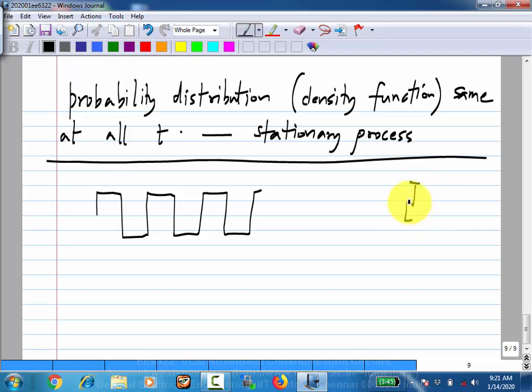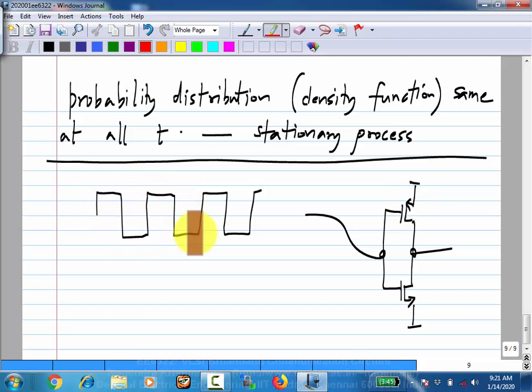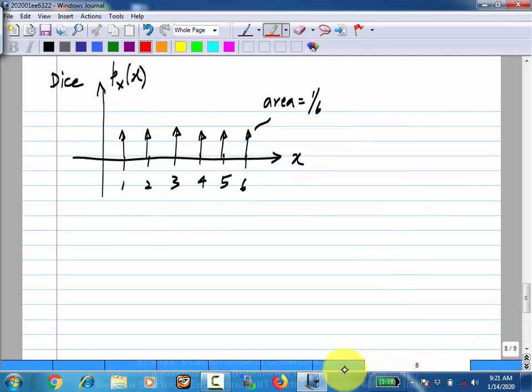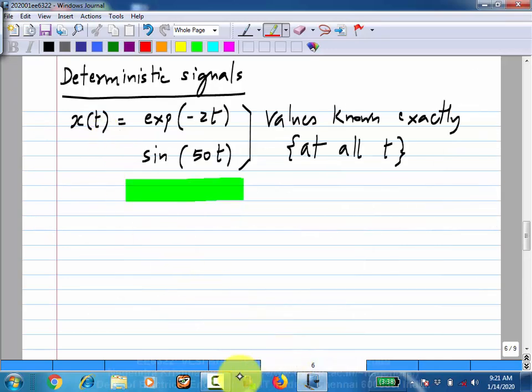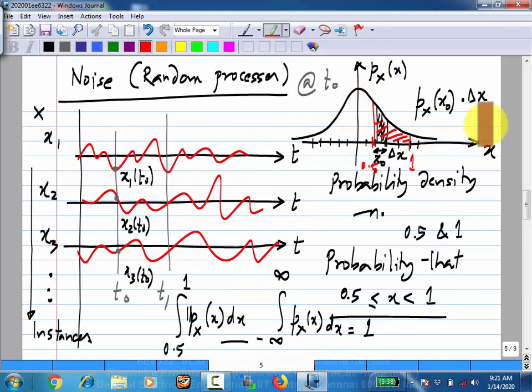Or if you know the schematic of a CMOS inverter, and you drive it with this clock, you know that during the high period the NMOS is on, PMOS is off, and during the low period it's the other way around and so on. So because of this periodic switching action, the circuit will behave differently during different parts of the cycle. So in such circuits, it is not true that at every instant of time the distribution will be exactly the same. They can be different in different parts of the cycle.